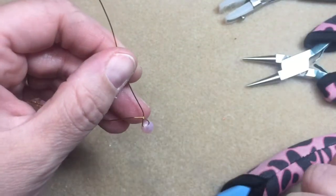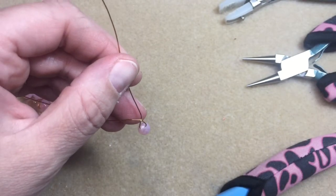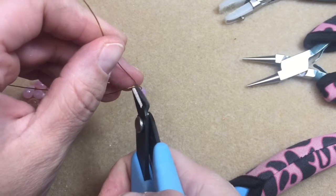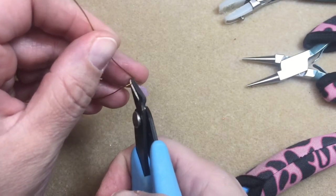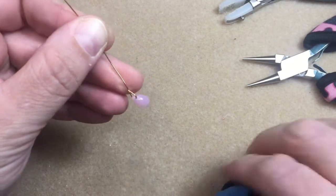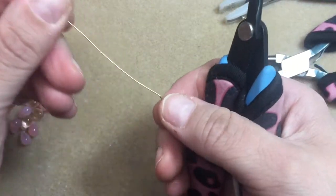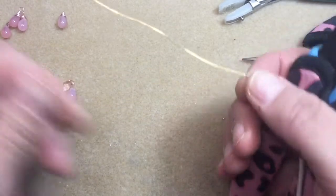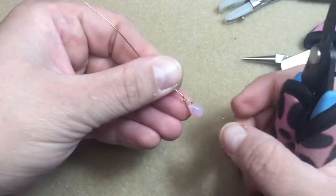You're going to make your wrap loop at the top. And what I will usually do is trim this little piece or the longer piece off on the side before I proceed with my wrap loop at the top. So we trimmed that little guy off, or the longer guy. So now we have that 4-inch piece of wire sticking straight up.